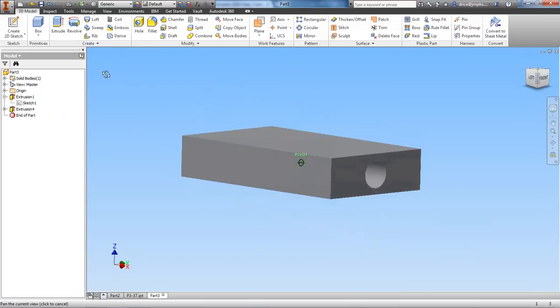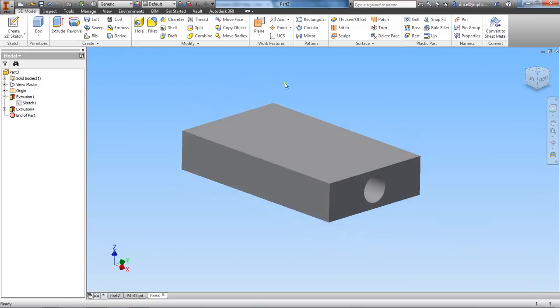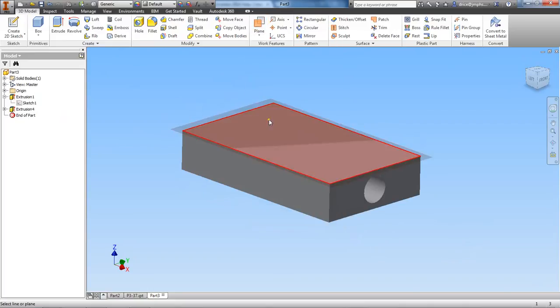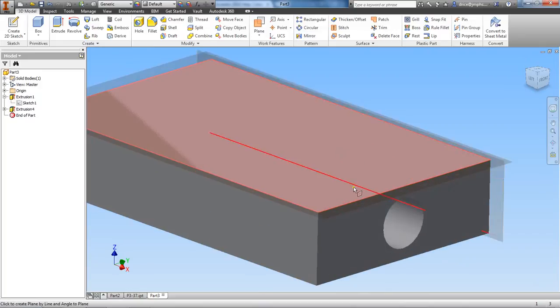So now let's go into the work feature section, select plane, and select angle to plane around edge. And we'll select the top face of this part. And then we want the edge that's in between the top and the front face right here. Okay.